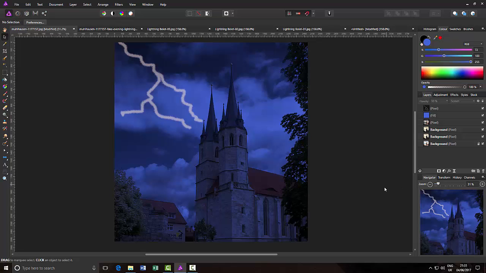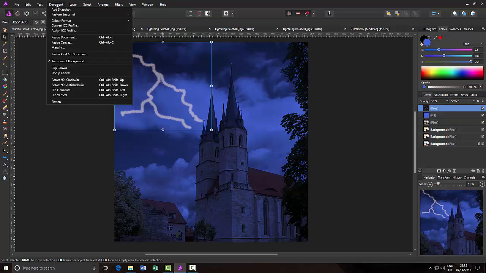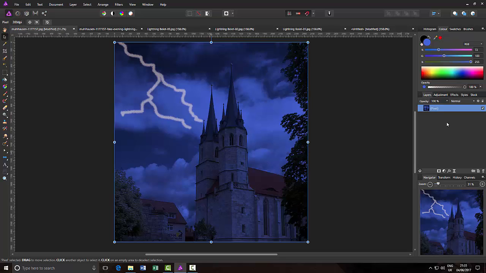But we're going to carry on and add some fake rain now. So what I'm going to do is I'm going to come up to the document menu, and the very last option is flatten, and that will reduce all of those layers down into one layer.